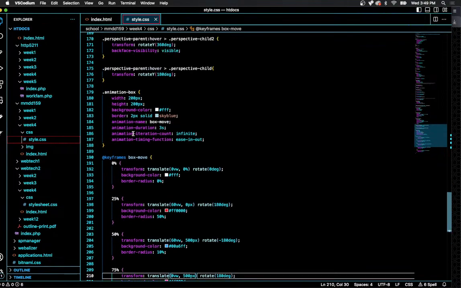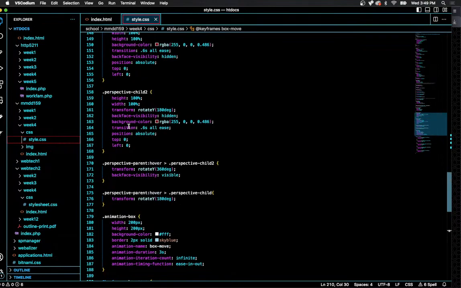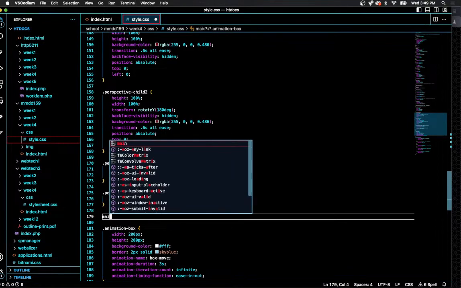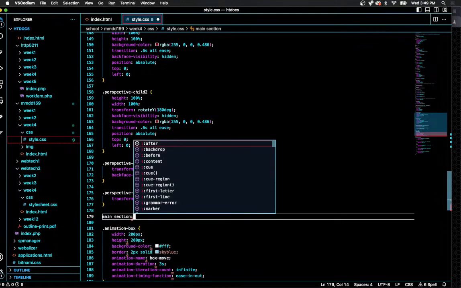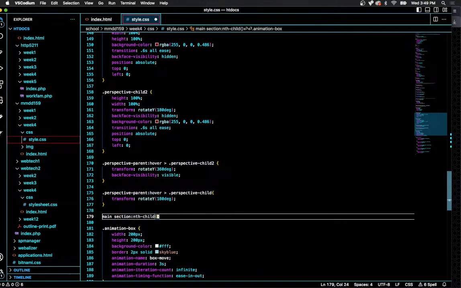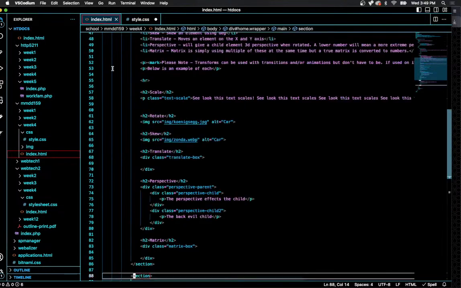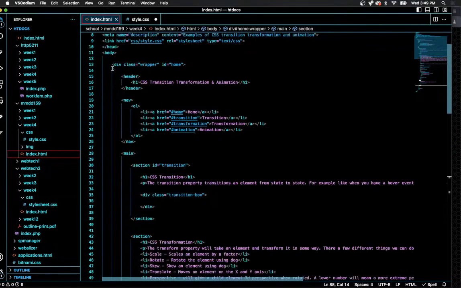So we should really do that up here above all this stuff. So main section and child 3. Let me just double check. Is it the main tag and not a, yeah.